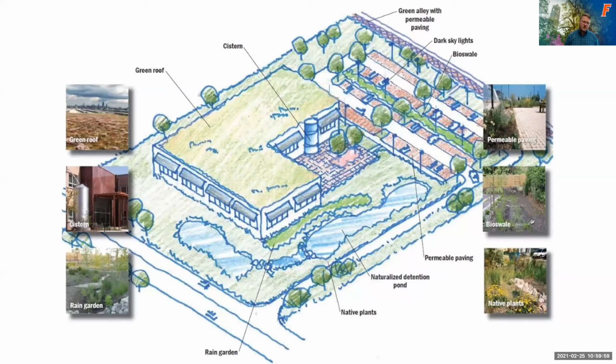And it's important to think that it's not just one practice or the other, that a lot of these practices can be implemented across a development scale or across a site. So helping those decision makers, whether they're local governments or property owners, to understand that there are opportunities throughout a development space to implement stormwater management, green stormwater infrastructure. That's a big key point.